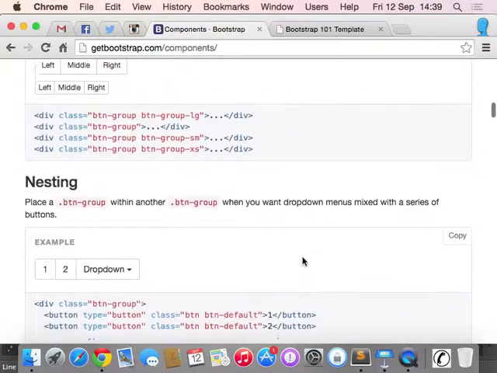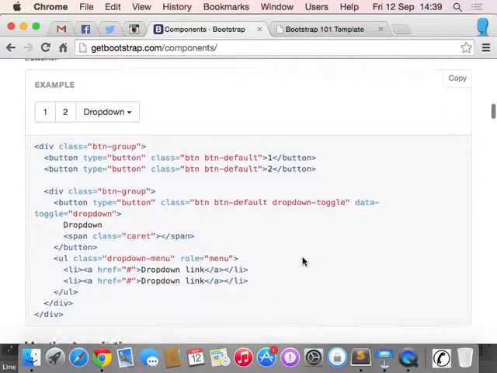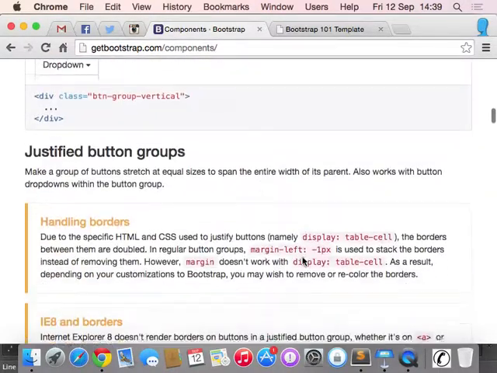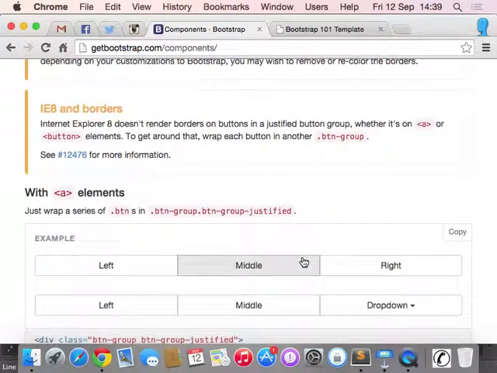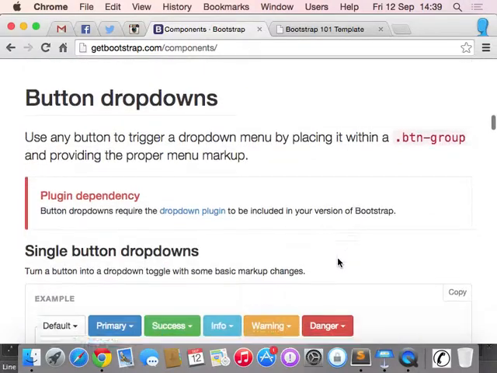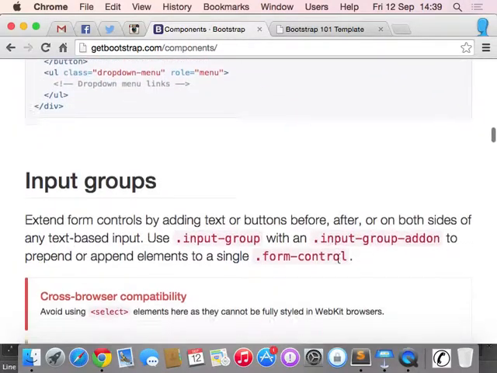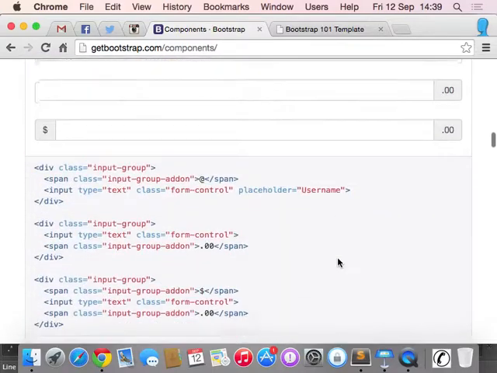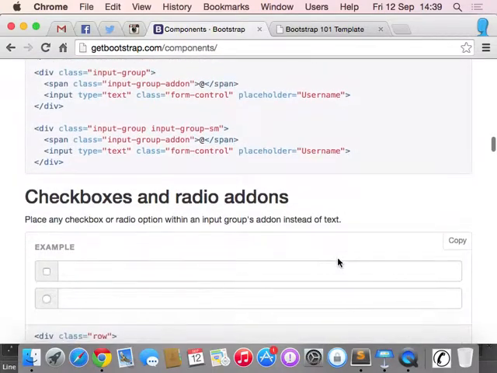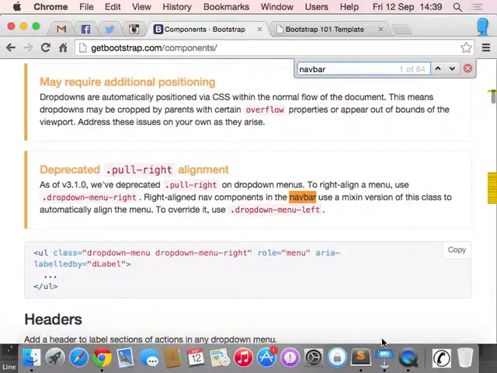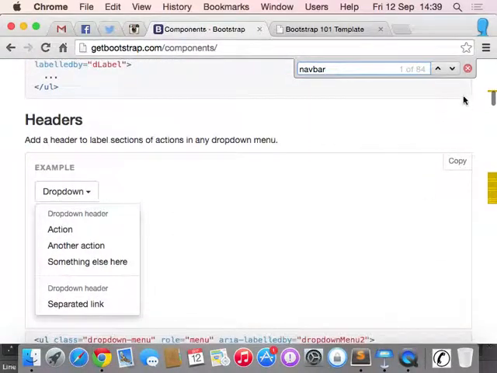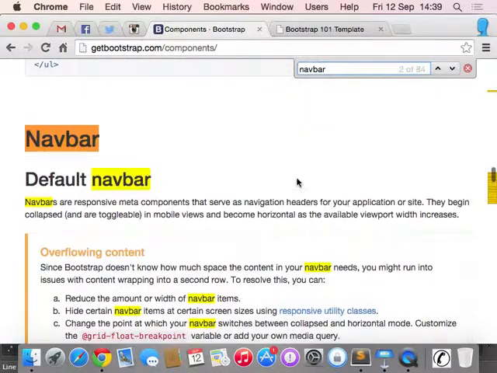This is one of the first things that needs to be added. On the bigger resolutions, you have the side menu. Here it's hidden, so I just need to scroll until I find it. But once again, as you can see, there's a lot of stuff. Okay, navigation bar.